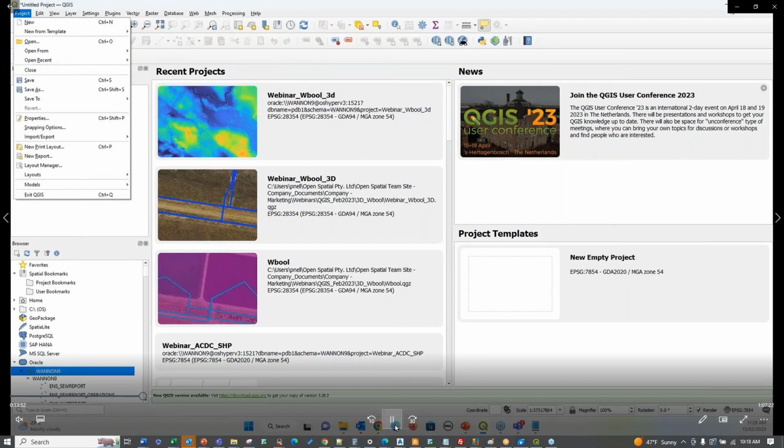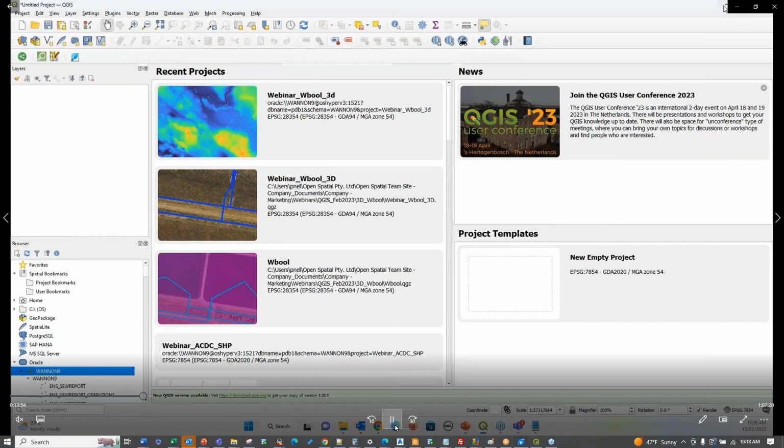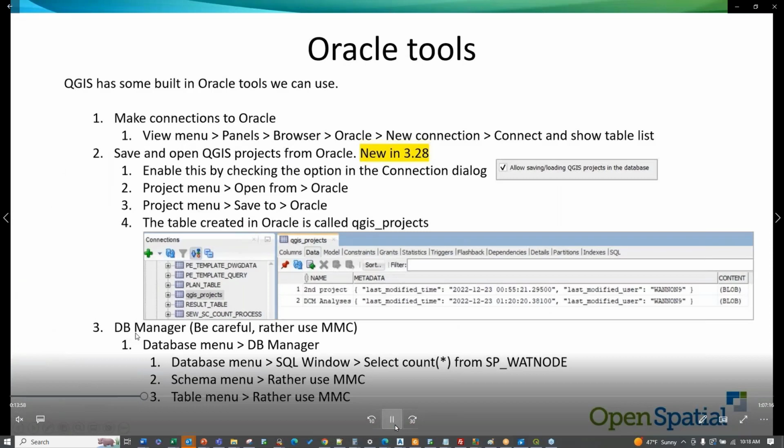And so from there, if we go down below, there is in QGIS, kind of like the Munsys Management Console, a thing called DB Manager. So if you open DB Manager in QGIS, you'll be able to see the contents of the Oracle database through QGIS.